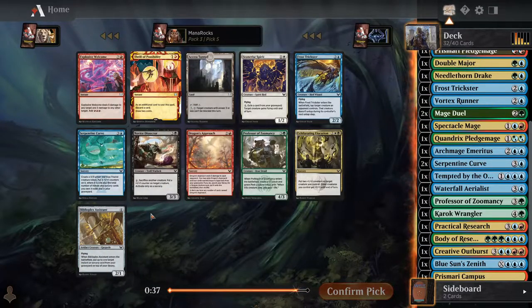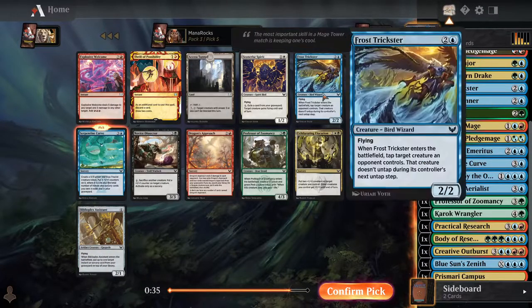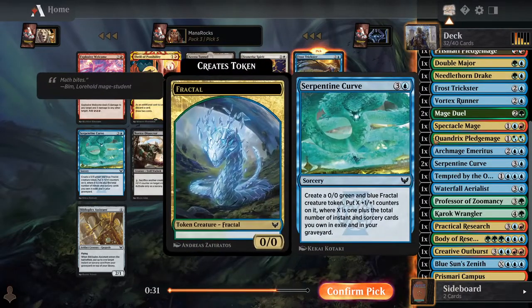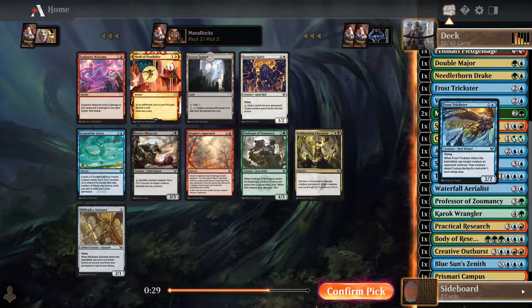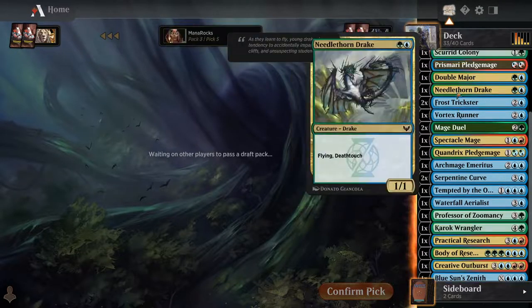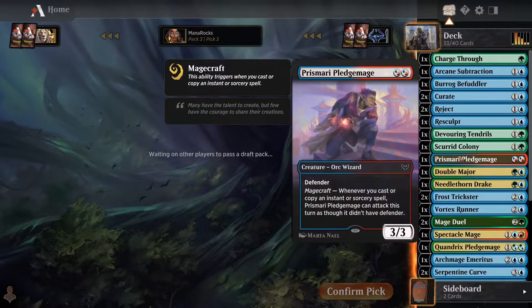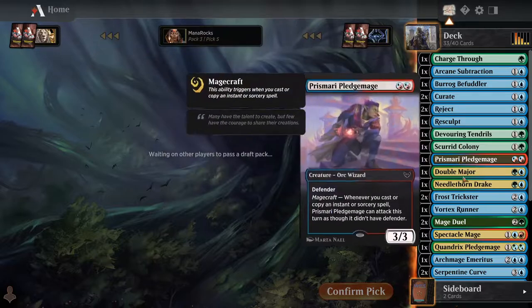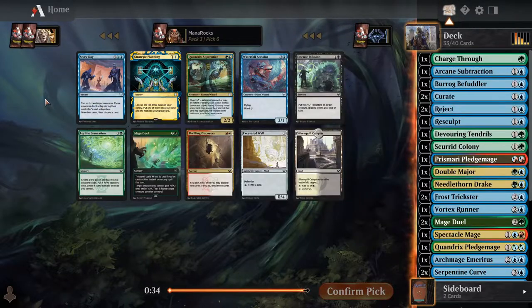Another Explosive Welcome, another Serpentine Curve, another Frost Trickster. I'm just going to take that. I know this is a spell and blah, blah, blah, and gets better. I'm just going to take Trickster. Like, seems hard to go wrong with that. I feel this is going to be my most drafted common, like 100%. There's really zero way it can't be. This does not look like a deck that cares about Resculpt.